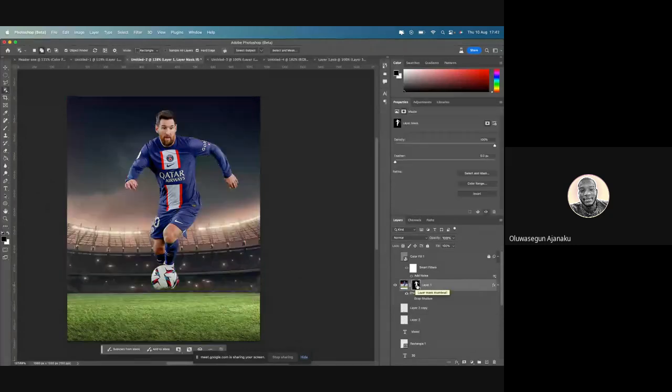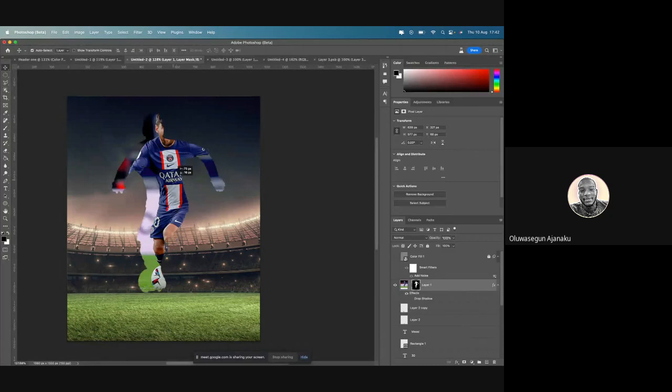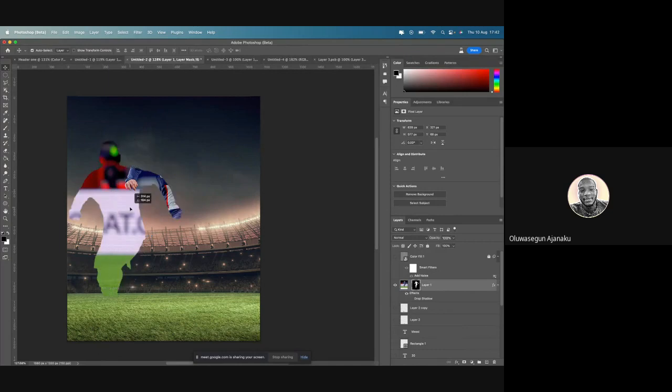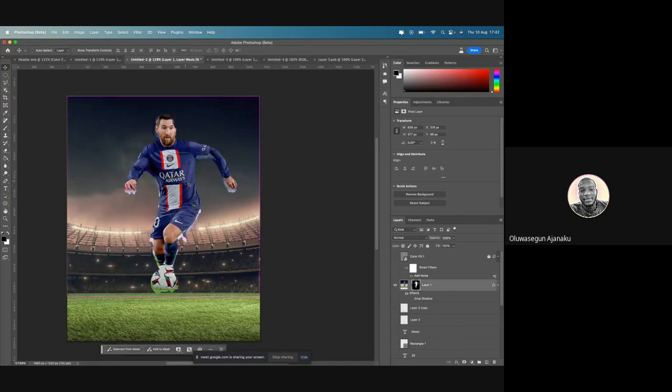So the actual content is still available, but this is what people are seeing, just the way people cannot see your nose and mouth when you wear your nose mask. So the backgrounds are hidden with the layer mask. This chain is what combines these two together, that's what combines this part and this part. And if you click it or unlink it, you will have issues when you're moving around. So if you move this, the layer mask is moving separately, the picture still remains the same. So we advise that you always link up your work together.